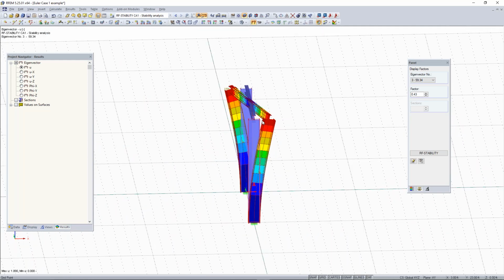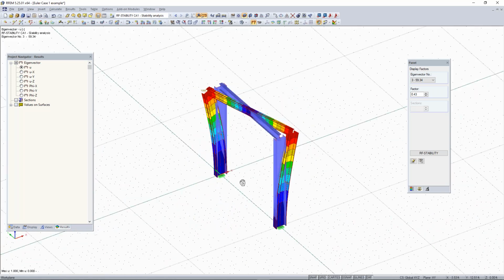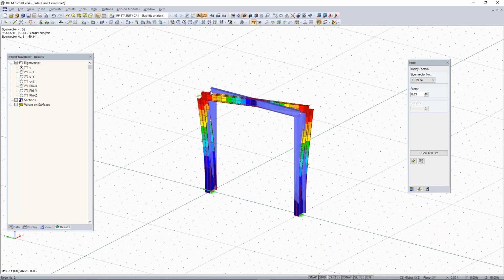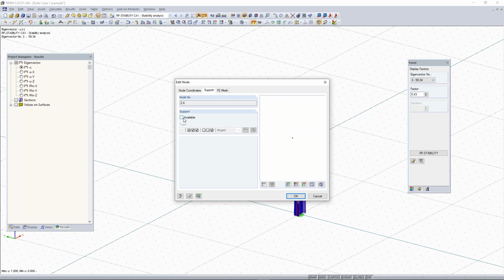So let's say we wanted to make sure that normally our moment frame would stay in plane or have some type of support at the corners here. So I'm going to add in some supports here at the top of the corners by holding Control and selecting both of my nodes. And this is another way of adding supports, so we can double click on the nodes there and then go to the support tab. And then we can choose available and I can hit create new nodal support.